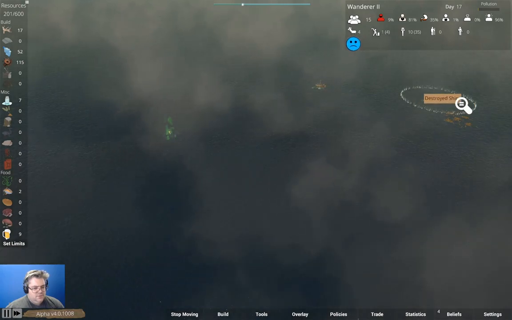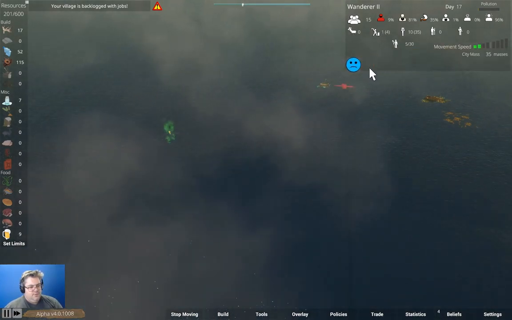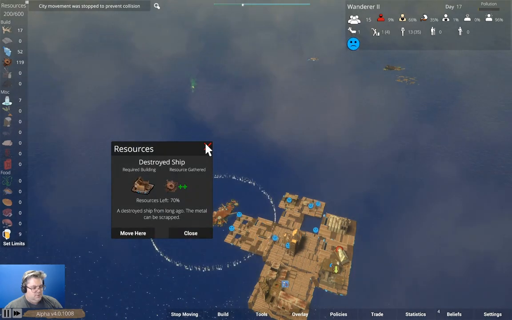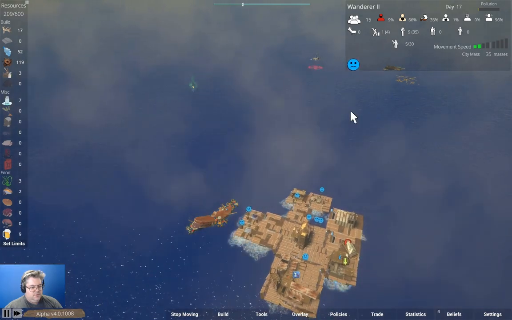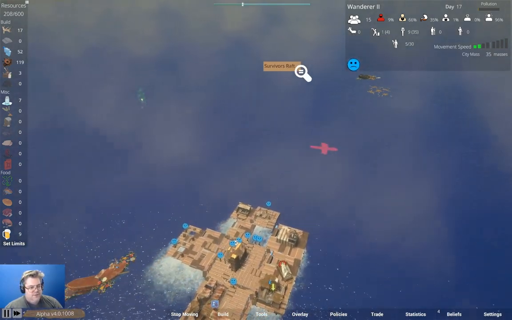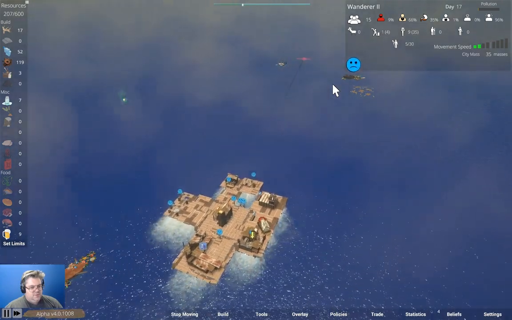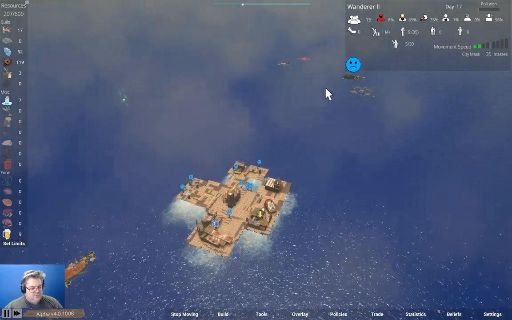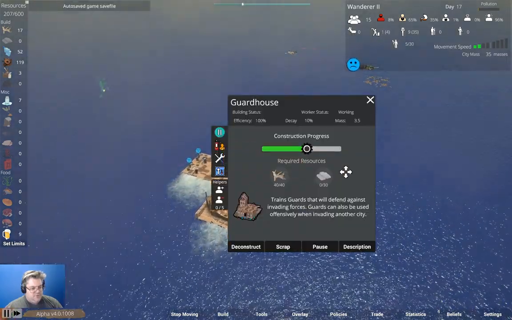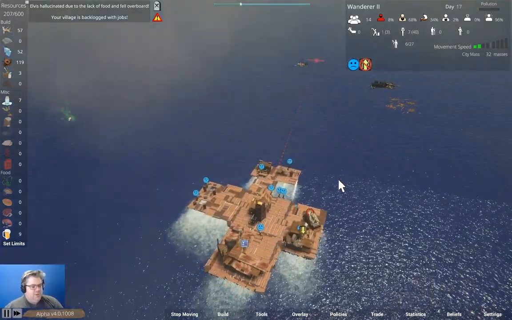Rotting whale. I think we need to go that way. Right. What? Oh. Right. Let's see if we can get to the survivor's raft, and then if we can get there, we might be able to sort out our mess. Yeah, we might be able to. Guardhouse. Deconstruct that. Confirm. Right. Okay.